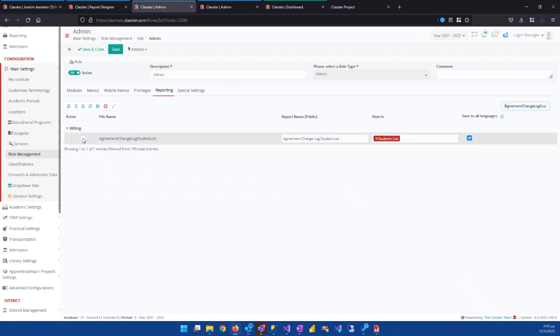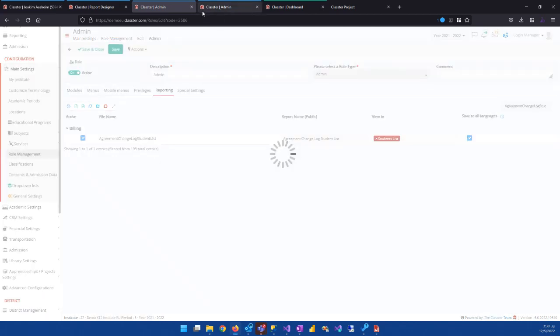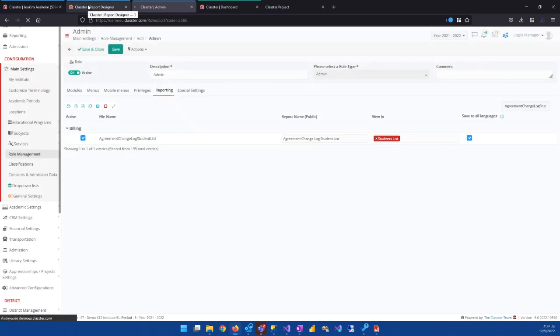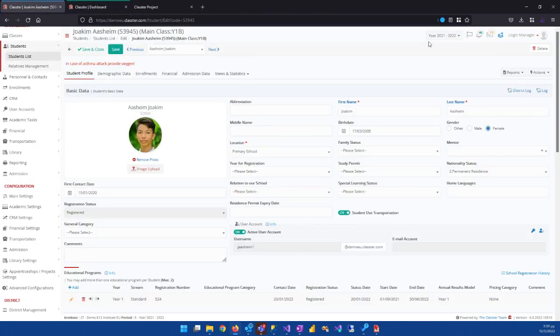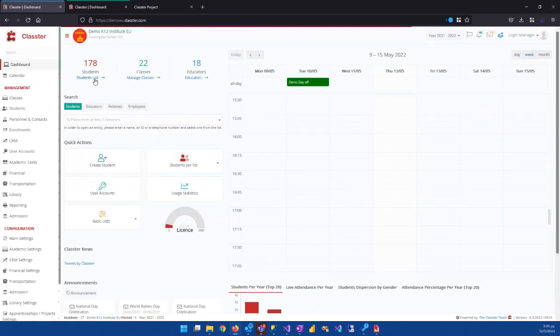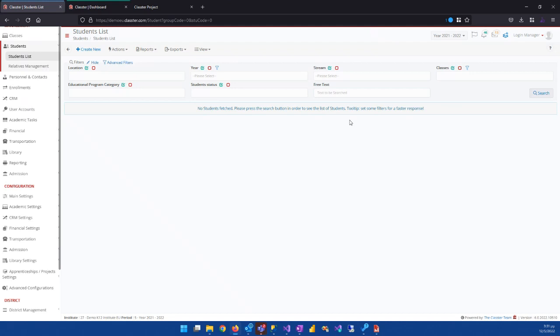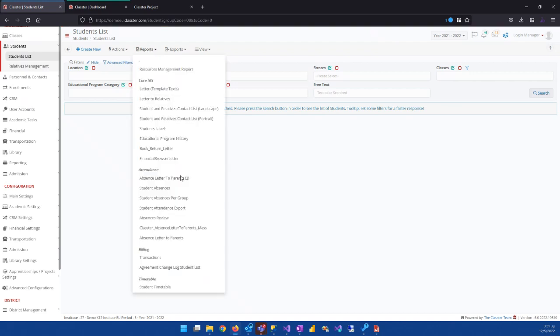If I enable this in the student list, which is the predefined viewing, and save it, I will once again need to reload Classter, refresh it. So if I navigate to the student list and see the reports here, you see here under the billing section, which is the category of the report, we have this one, which was just created.